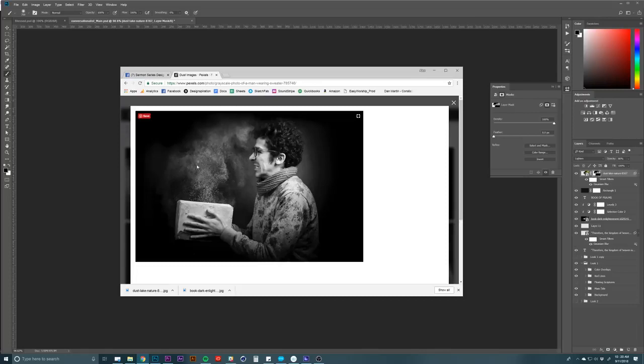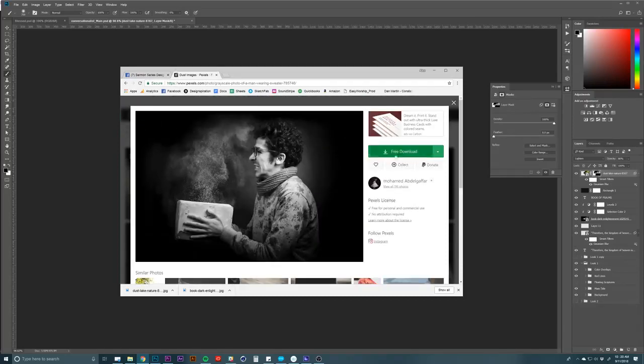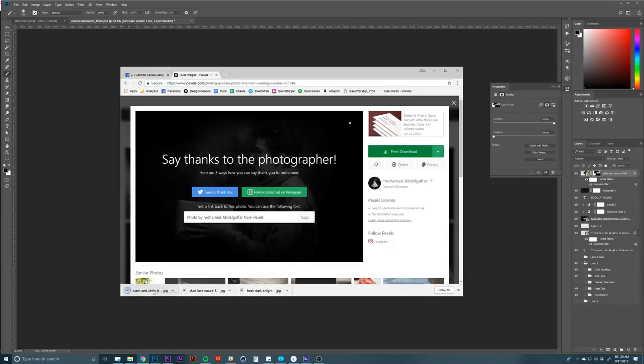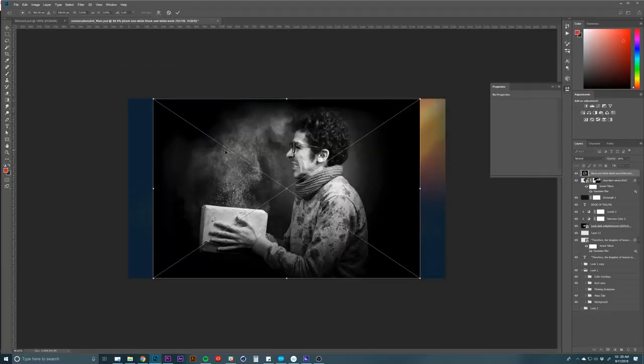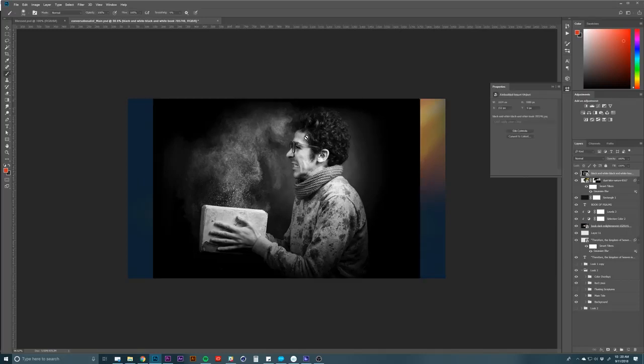So like this guy with this dust layer, this could be helpful. Let's see if it's going to let me download it. There we go. Download, throw this in there. So we got these cool dust layers. So I'm going to paint him out again with a clipping mask, and I want to do a clipping mask so that I can still scale it up and scale it down. I could rasterize it and erase it, but then once I do that, if I scale it down and lock that in, and I try to scale it back up, it's going to be all pixelated. So that's why I like to use clipping mask.